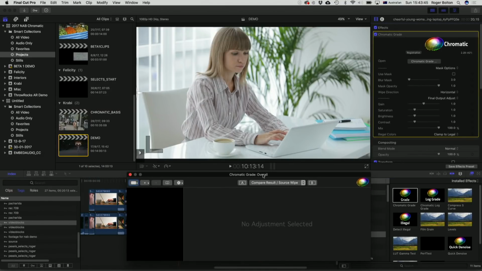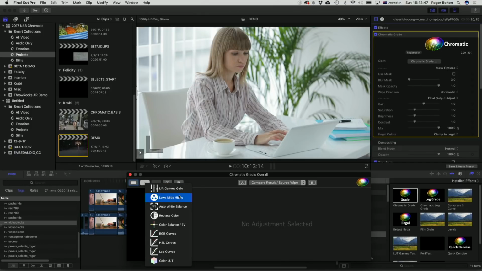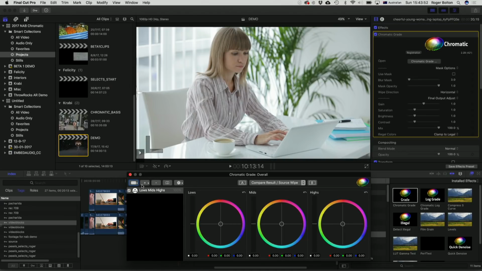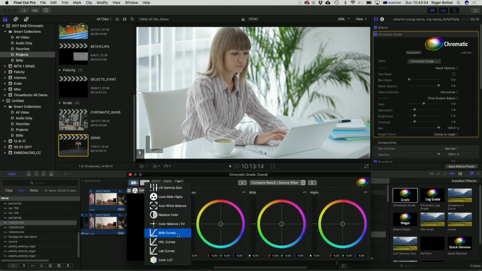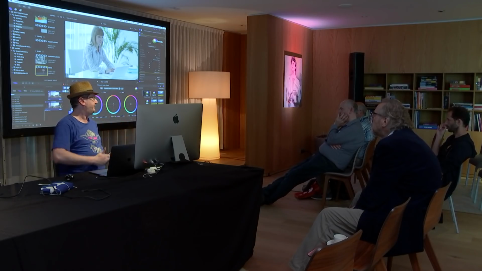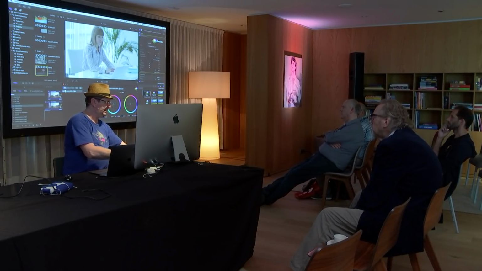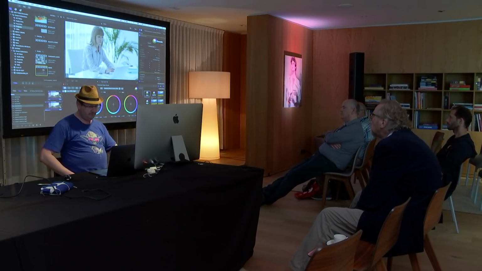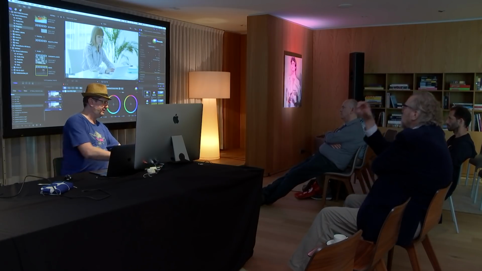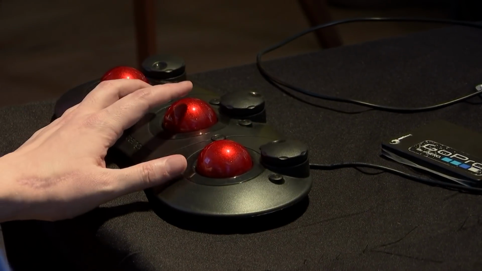This has got all the controls, and you can see we've got a list of tools here: lift gamma gain, color wheels, and you can add as many of these adjustments as you want to the clip you're on. It is not going to get any slower because all these adjustments are collapsed into a single correction and applied in one pass. One new feature I'll mention now, because I've got it here, is that we now support the Tangent Ripple in this version. So I can go ahead and put this there so you can actually see it being used.